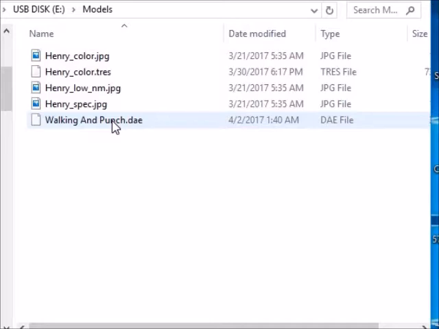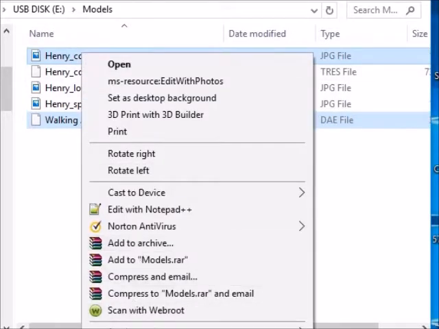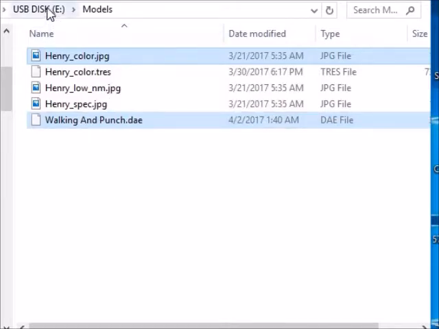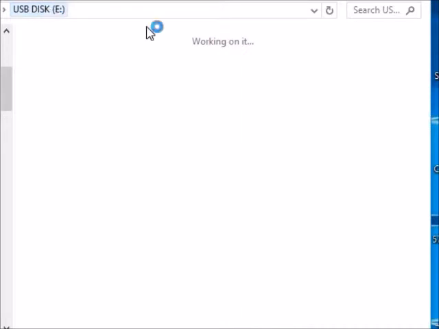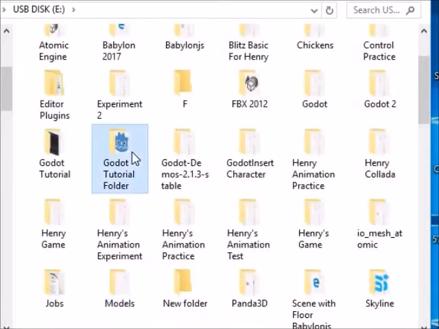So I'm just going to hit the control button and click on that. This is the model, and I'm going to click on my texture. I don't need all this other stuff. This is just gibberish. And then I'm just going to copy it. And then I'm going to go back to the folder that I was, my original folder that I was doing my Godot stuff in.